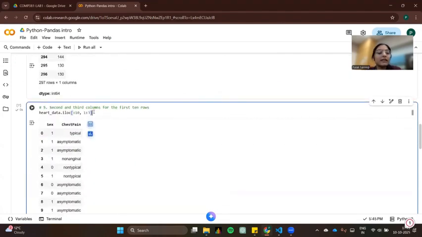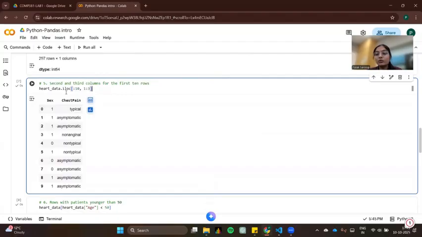Now, after that, the next question was to find the second and third column for the first 10 rows. So iloc is used, it helps us to locate the columns and rows. So this one is the row. Starting with this, it starts from the beginning, the first one, and ends till the 10th one.